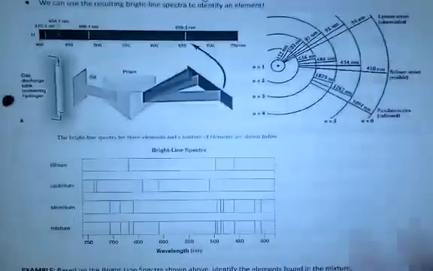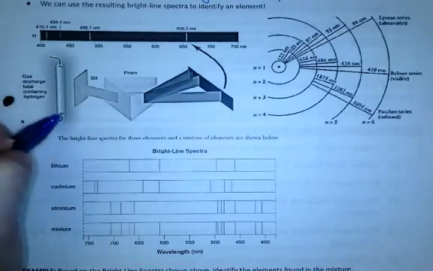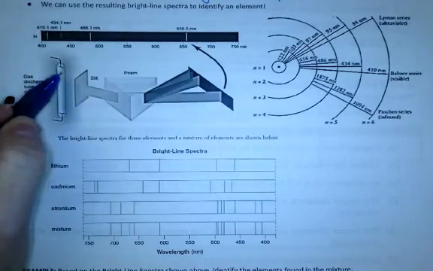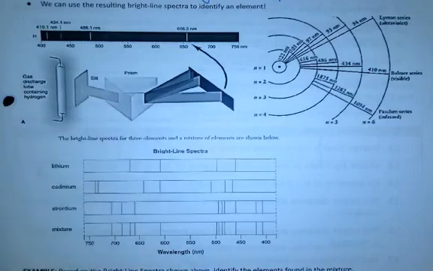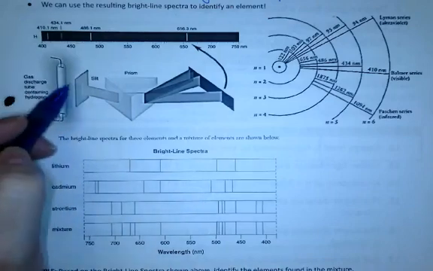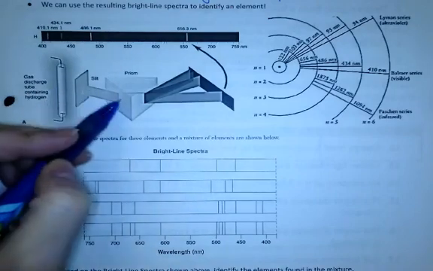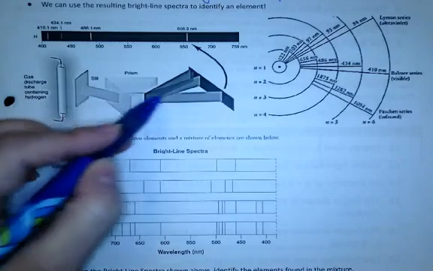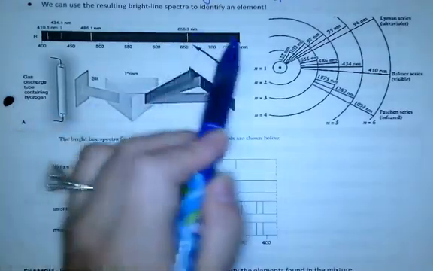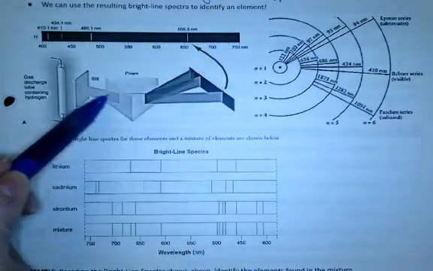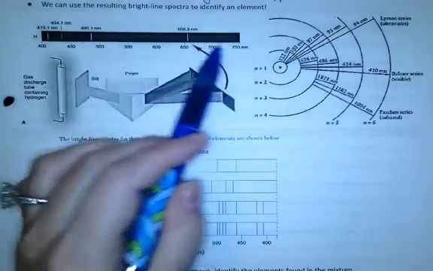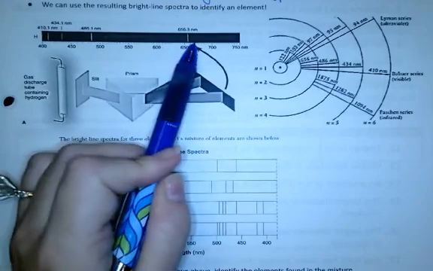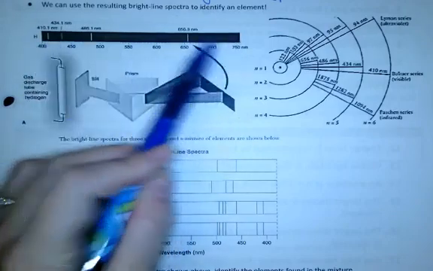So what they have here is a tube full of hydrogen gas. They ran an electrical current through the tube, and they saw that it actually glowed like a light pink or a lavender. They concentrated that light through this slit and then ran that concentrated light through a prism. And when they did that, it didn't show the full rainbow, because if you run white light through a prism, it shows a rainbow. But this is kind of pink light. What it did is it just showed certain lines at certain wavelengths. Okay? And this is hydrogen's bright line spectrum.